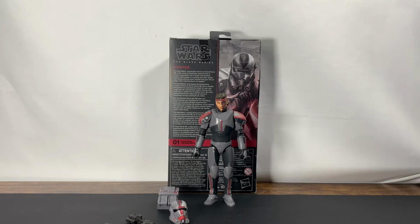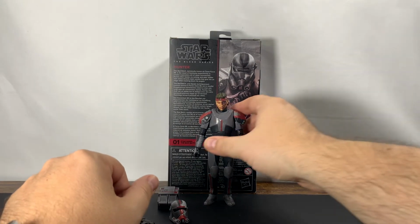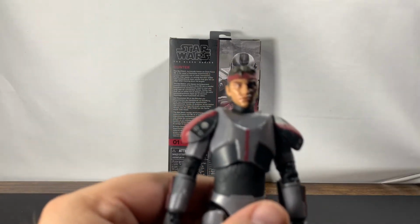Another figure, I believe it was Tech, was just announced this past week as well. So make sure you get that pre-order in. I was able to pick them up at Target. GameStop had them as well. Amazon did as well, but it had like an October release date, and I'm pretty sure that's what Entertainment Earth as well as Big Bad had as well. I don't know. Anyways, all right, so going back to Hunter here, let's take a closer look at him.